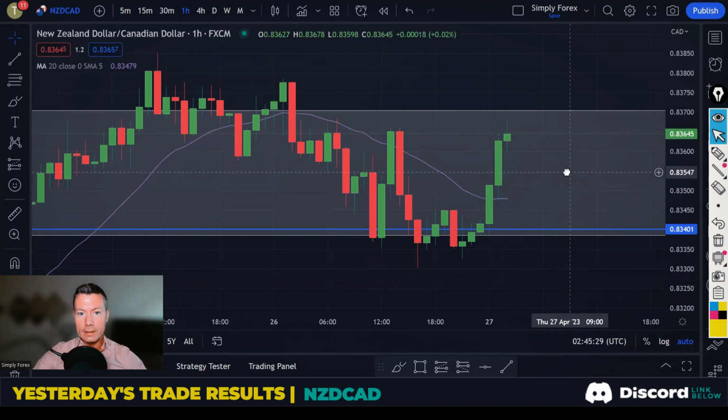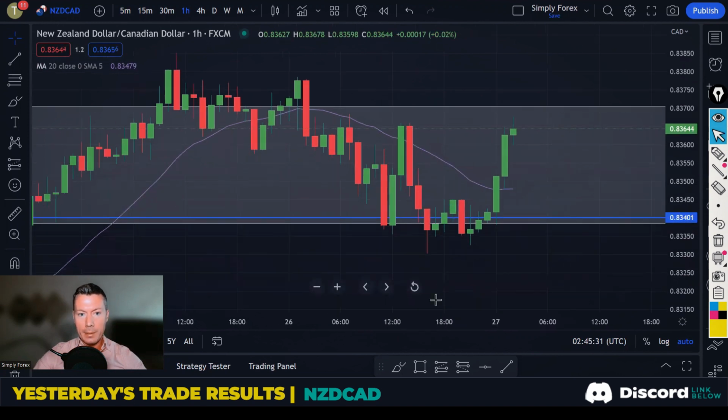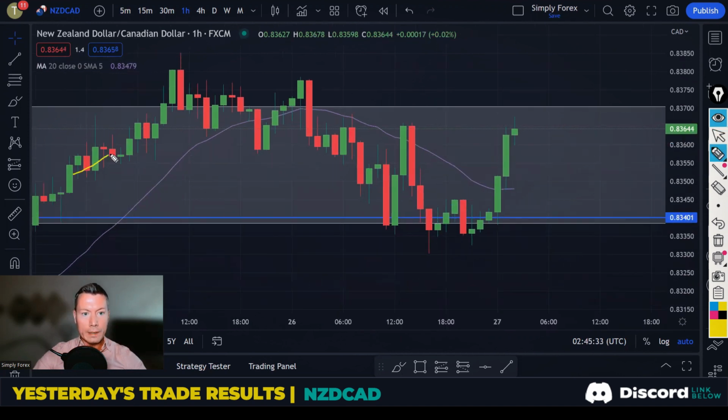So for me, guys, price up here had already broken down, and that's what I look for. I get my bias off the higher time frames, and then I look at the H1 and I want to see a structure breakdown. This is important for me. It should be important for you as well. These highs never break, and therefore structure is in a downtrend on the H1.